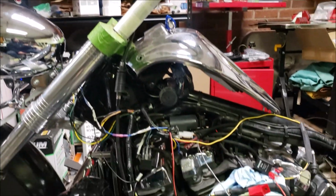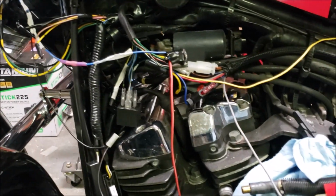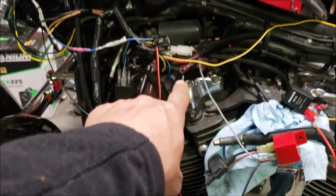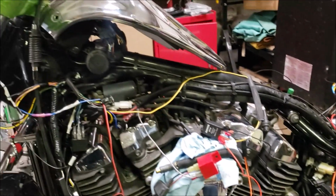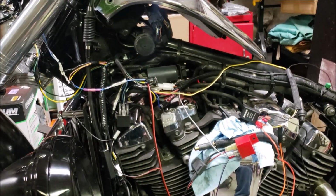So now I'm going to clean up all the remaining wiring and mount these relays. This one here is the starter relay, and then my horn relay. I'm going to find out where underneath the spine I'm going to put those, close everything up, put the tank back on, and I've got another surprise once I put the tank on.